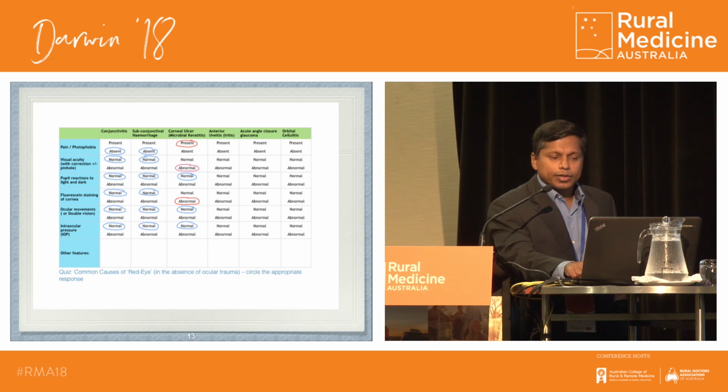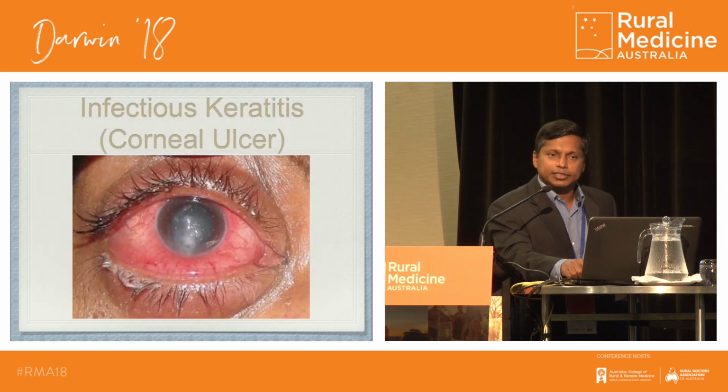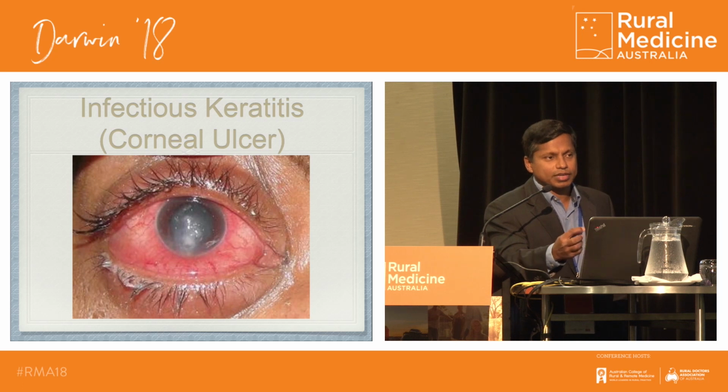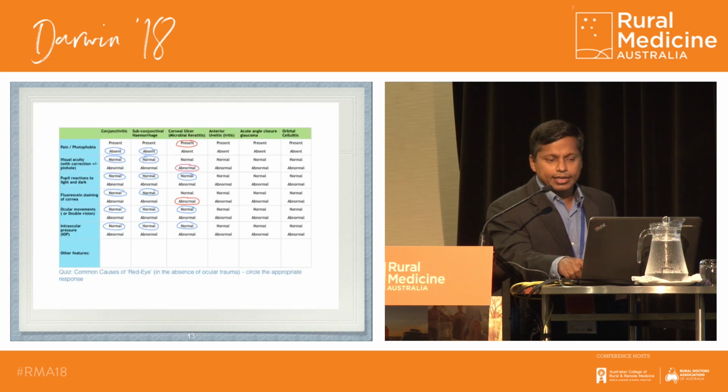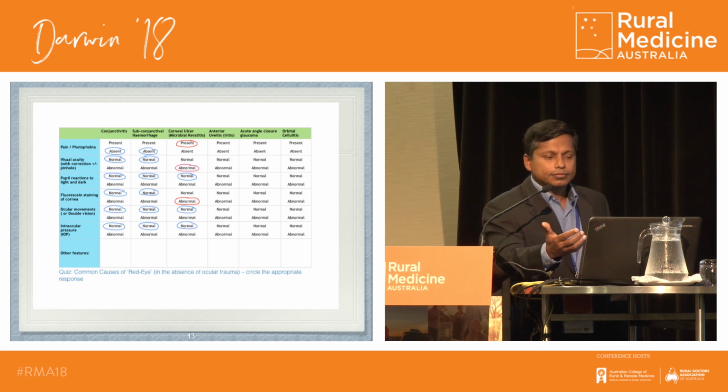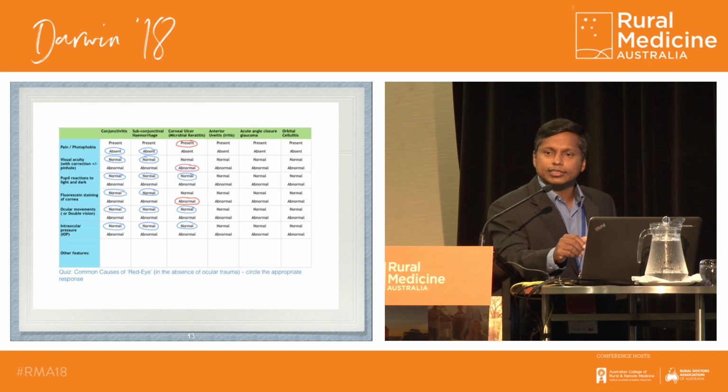In the picture I showed you earlier, it's quite obvious, but sometimes the infectious keratitis is not this obvious. It's sometimes subtle. So fluorescein staining becomes useful in that situation. And the ocular movement shouldn't be affected. Intraocular pressure is expected to be normal. And if you go into other features in the history, there may be a history of trauma, contact lens use, and investigations. If you do a swab or a corneal scrape, you should find evidence of any organisms, right? So that's about corneal ulcers or infectious keratitis.